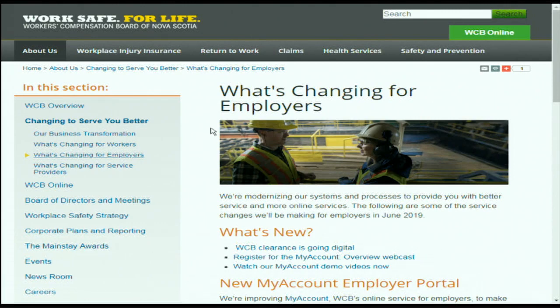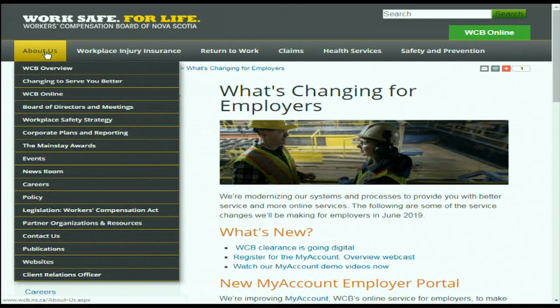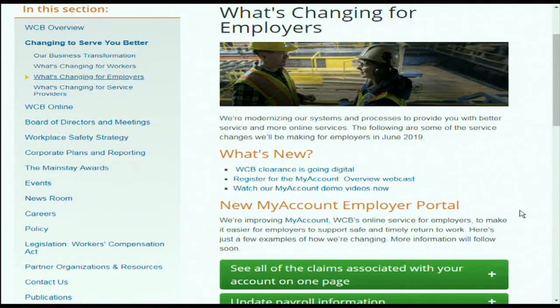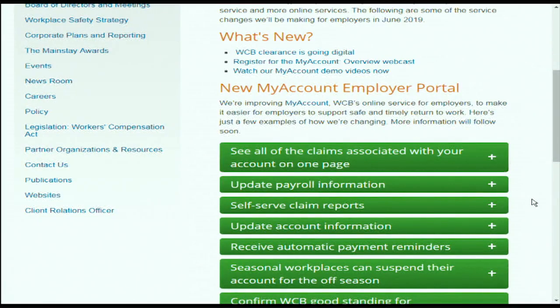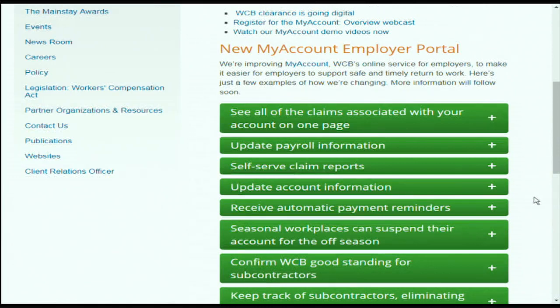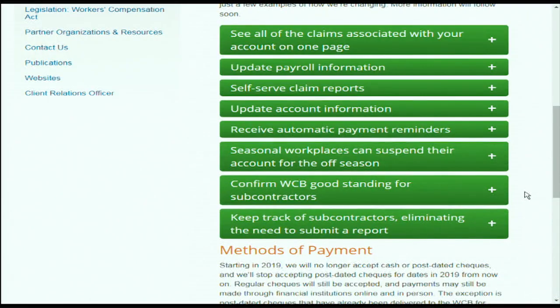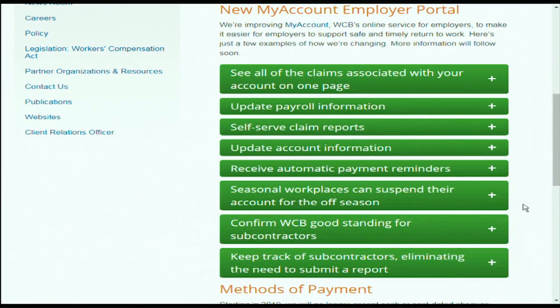All right, as we wait here for a couple answers to some of the questions that you submitted, let's have a look at another resource that's available to you as an employer. So on our main website, you can click on About Us and Changing to Serve You Better. So this web page has a lot of great resources for you as we go through our transition, and there's a lot of really good stuff in here. One thing that I would really like to highlight is that we have a couple of demo videos actually posted up already that you can review, and there's a lot of good information there on how you can actually walk through the process of getting information out of MyAccount. And you can see here on all of these different green bars, there's a lot of different information and tip sheets and resources around whatever issue you could possibly have.